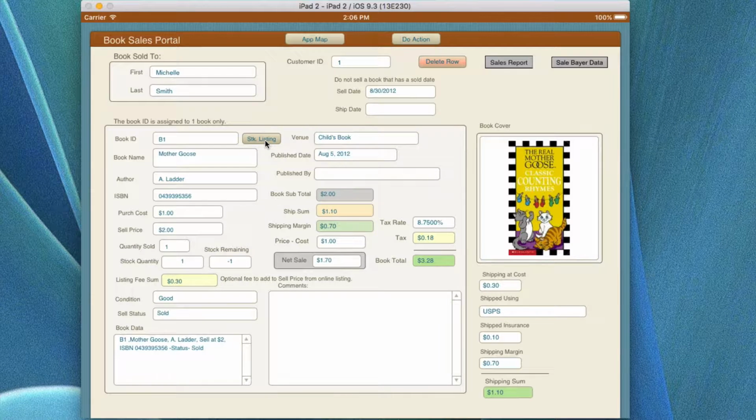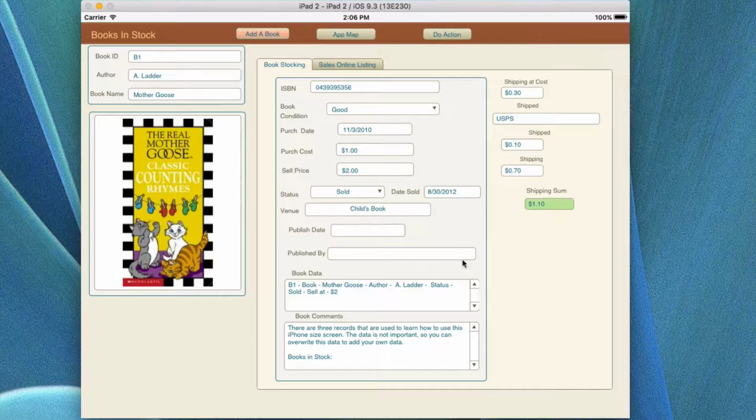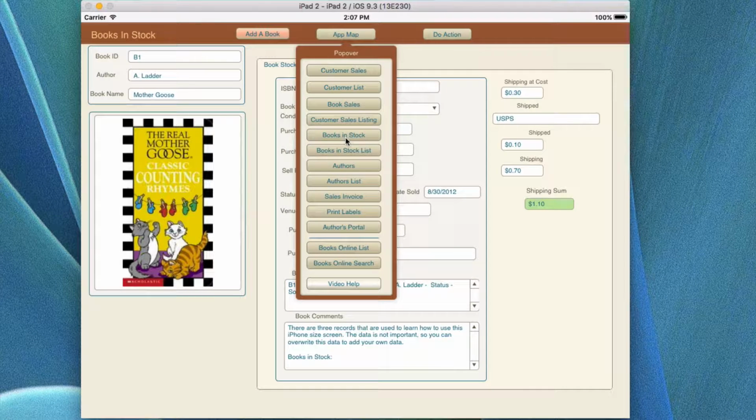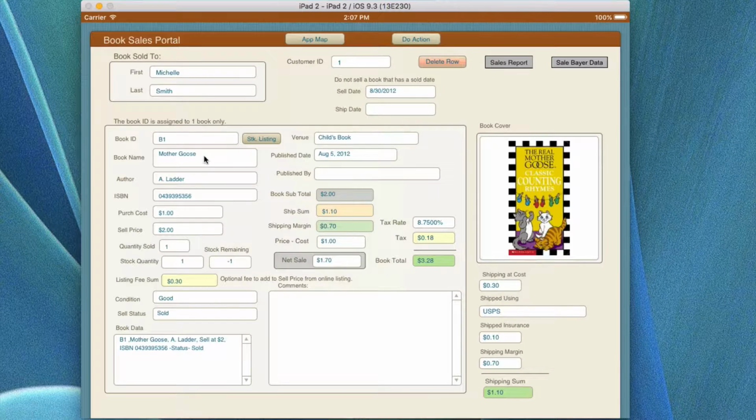The book stock listing, this is where you can jump right over to the book stock listing for the book you're viewing at the time and make sure if there's any information in here that needs to be edited or changed, and you can compare this to the actual book we're working on. If something has to be changed, you can change it from here. But be aware, when you're in the book sales, you can also edit stuff on this side and it will update over on the actual stock level side.